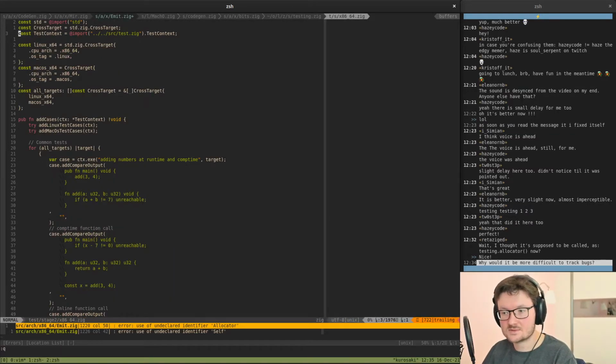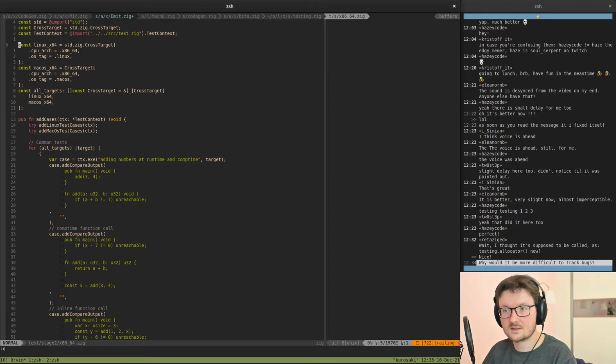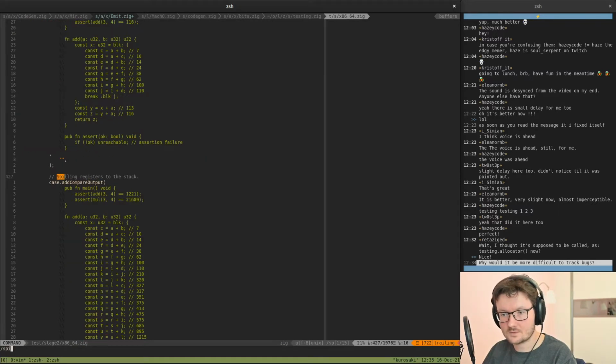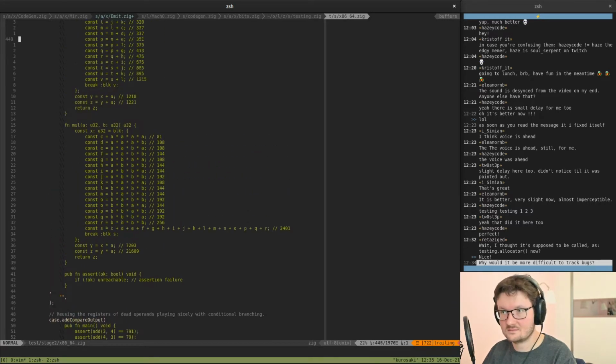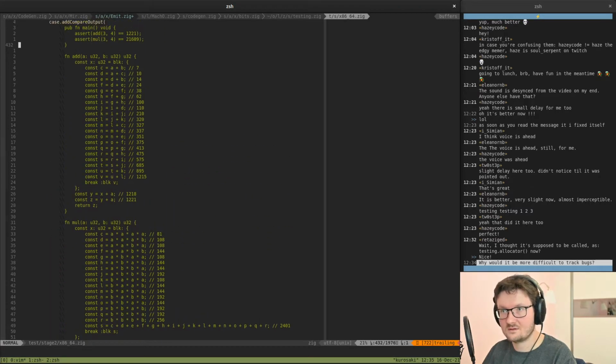Let's close that. Spelling, what do we have? Yeah. See, if you have an example like this, as got add and mul, and there is a mistake somewhere because you get an assertion fail, trying to track where that is coming from is hell.